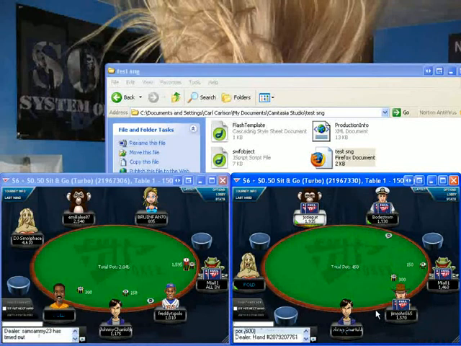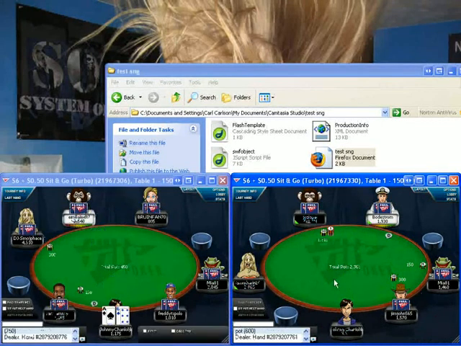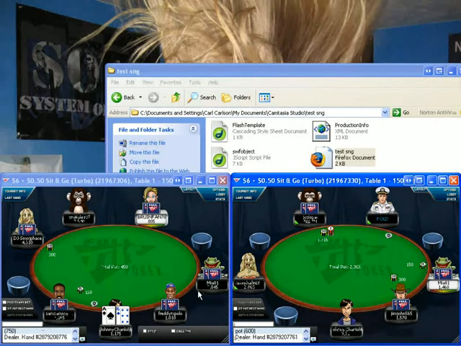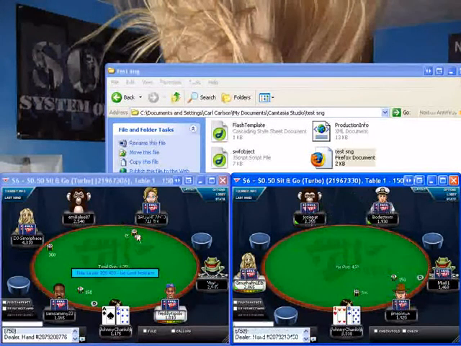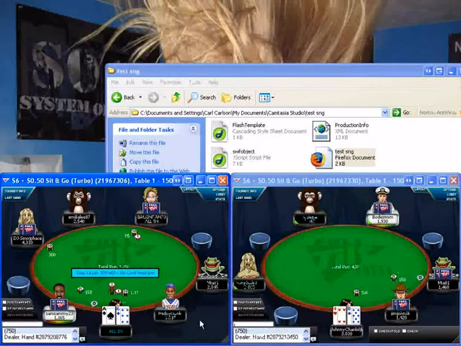Jack 6, let it go. Decent over here. Chip leader at the table. Oh, a6 again. See what happens this time. Wow, I mean, he's really desperate under the gun. He only had a little over 2 blinds. I'm just going to put it in here.